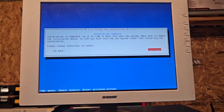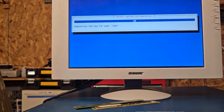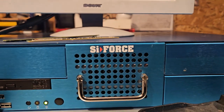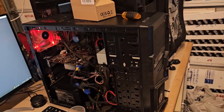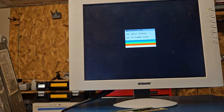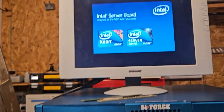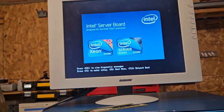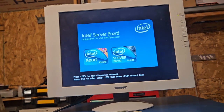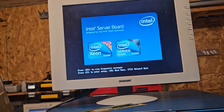One thing I do know about this thing, it does not have proper cooling. The card in the back gets really hot, and there's only one fan right in the front there. It's like, whoa, the other computers, there'd be tons of fans. I think this does have a graphic user interface, but I could be wrong. So I'm not sure what we're waiting on at this point. That is really quick to boot. Let's see what happens. It shouldn't boot from the stick. But I might have to remove it for it to boot.